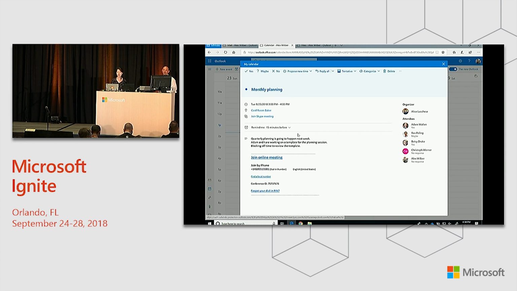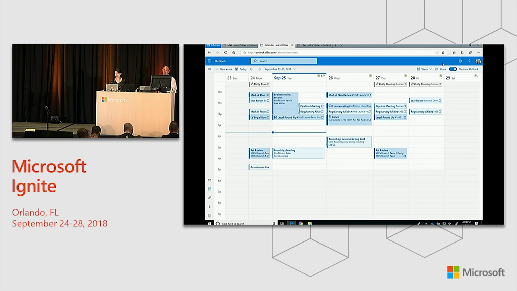Here, everything on the left is what the meeting organizer has sent you. But on the right-hand side, we have the attendee tracking list. Here, you see who else has been invited to the meeting and whether or not they've accepted or declined. This view is visible to both the organizer and the attendees, so attendees also now have awareness into who's going to the meeting. So I'm going to close this.